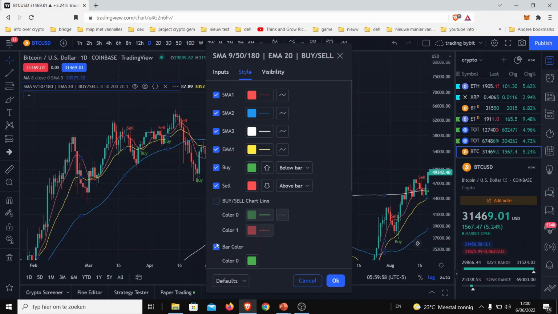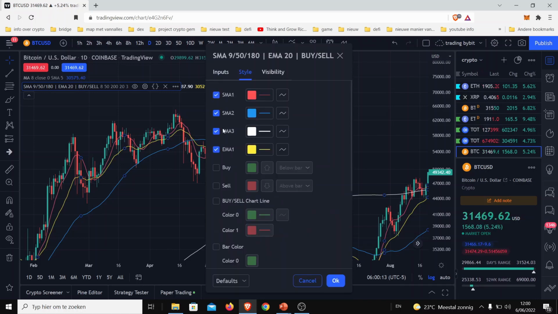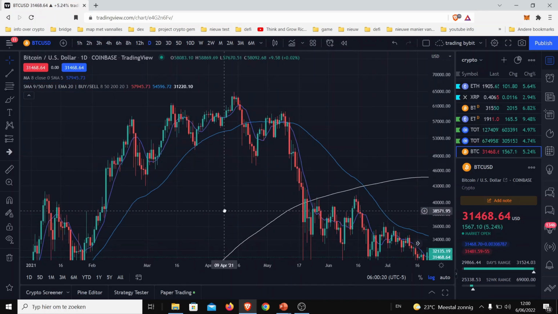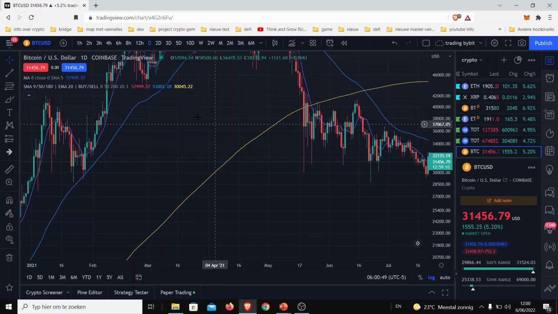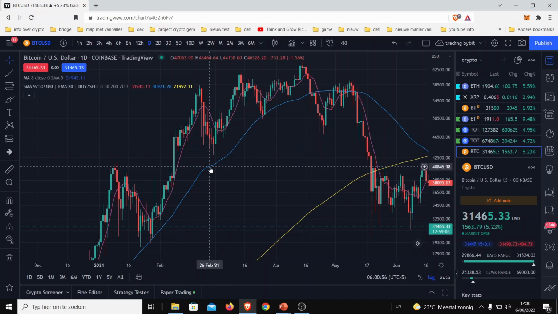This does not need to be on, this neither. Otherwise there is way too much stuff inside. So the 9 or the 8 is good, the 50 is okay, the 200 and the 20 I will put off also. So we have the Bollinger Bands and are putting 3 moving averages onto it. Okay, this is my 200 moving average. So first of all, we can see we have our 8 moving average and our 50 moving average.